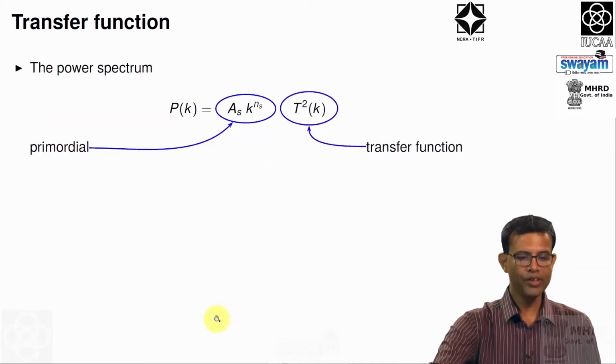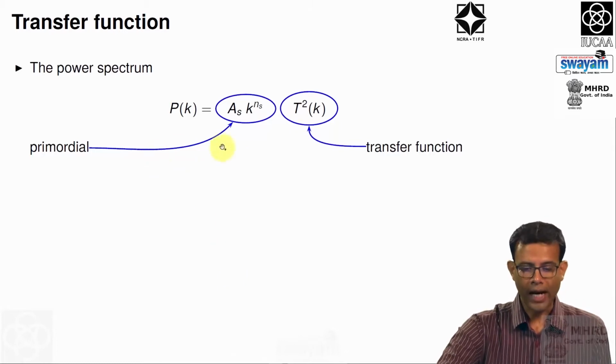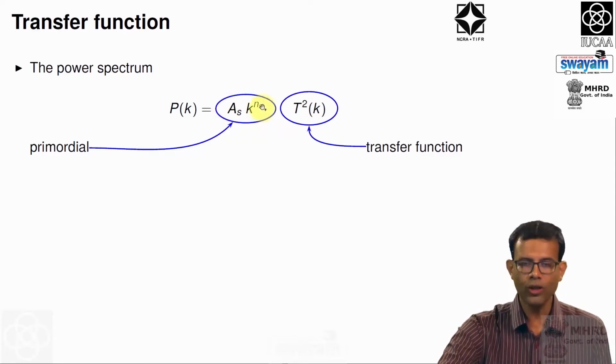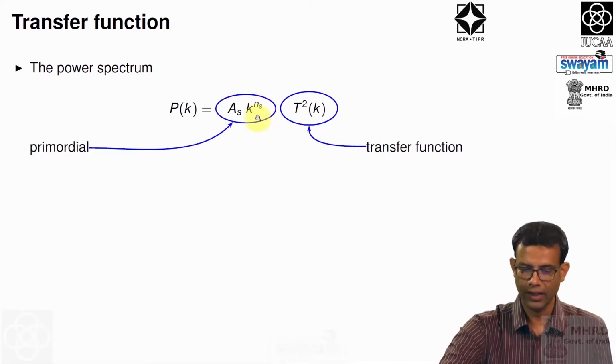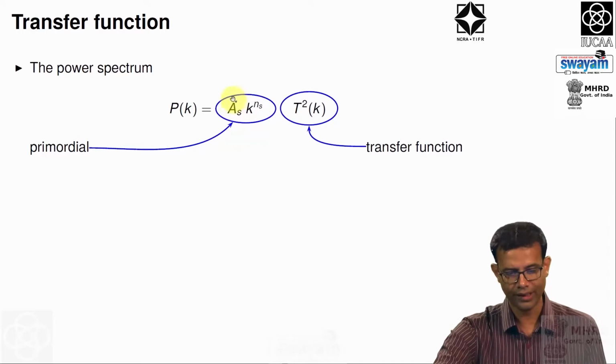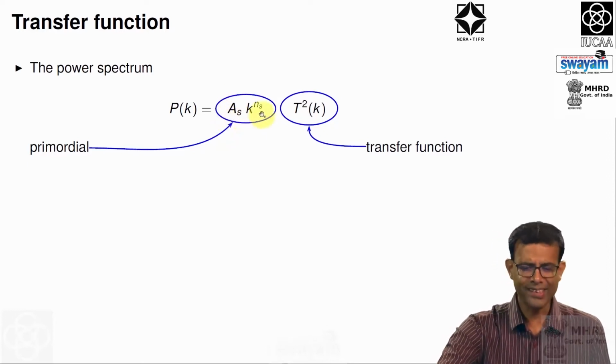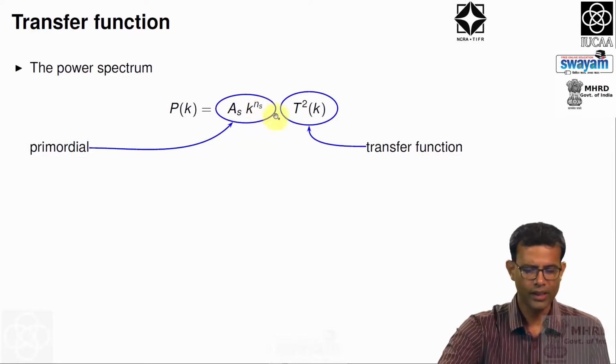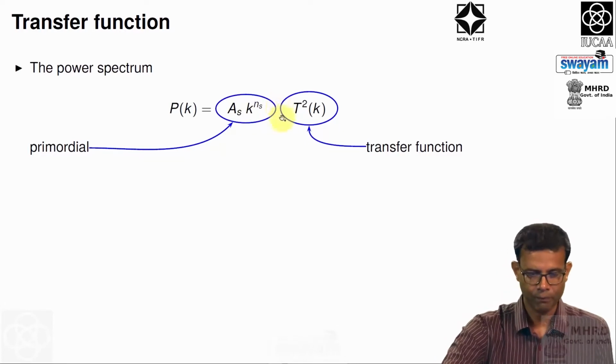Now, the power spectrum is modeled as a primordial part times the transfer function. So, what we say is, because of some quantum effects or something, there were some seed fluctuations and the corresponding power spectrum had a form k to the n. This is something which we wrote in the last lecture, and then there is a proportionality constant, let us call it A_S. The subscript S is just to tell you that we are talking about density fluctuations which are scalar fluctuations. There may have been tensor fluctuations as well, we are not going to talk about that, but just to make sure we understand what is going on, let us put the subscript S.